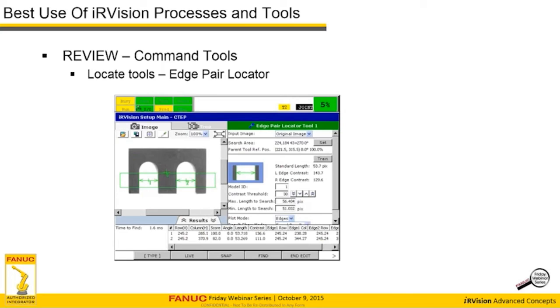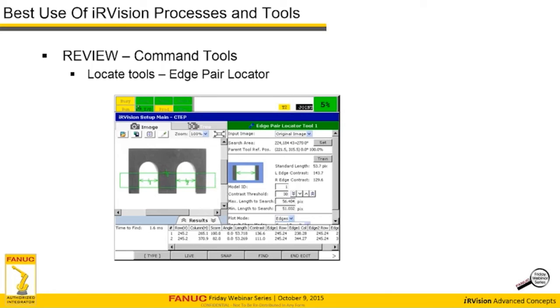It's not one of those tools that we call an overdetermined locating tool. It's a discrete locating tool. So where this might have particular use for you is after the part is already in grip. Let's say we've rough located the object using a blob, using GPM, using some other locator tool, and then we present the part in grip to a camera for a much finer, precise location of that part and apply a tool offset once the part's in grip.